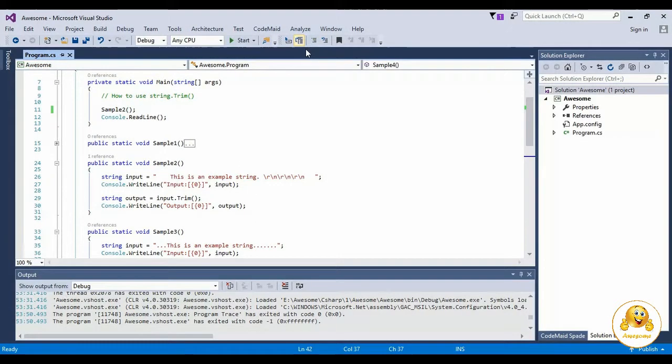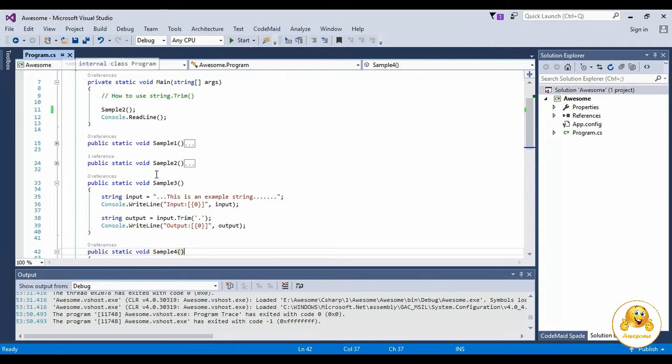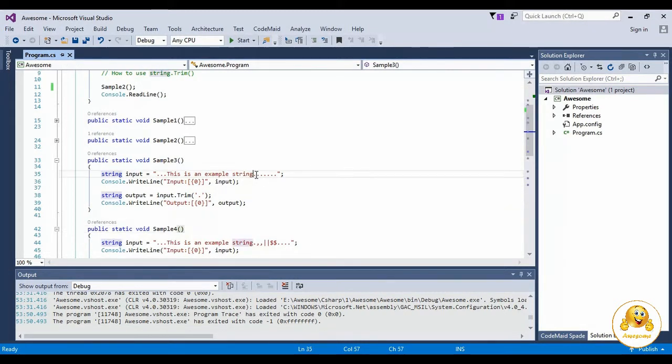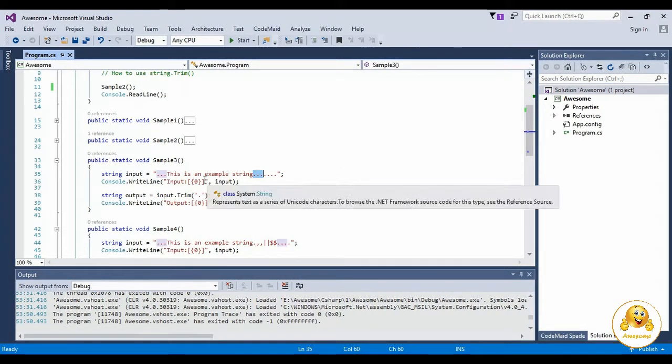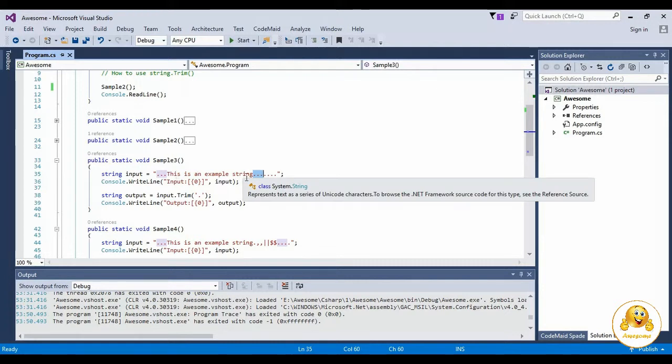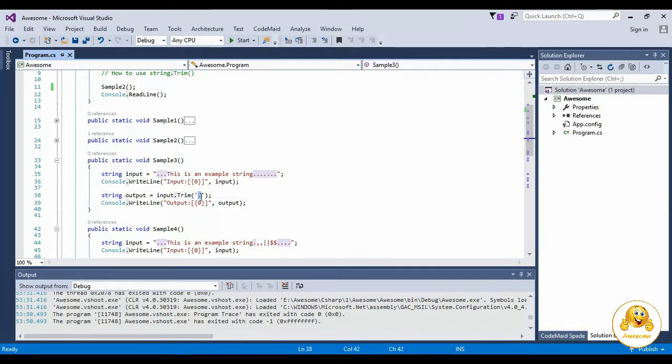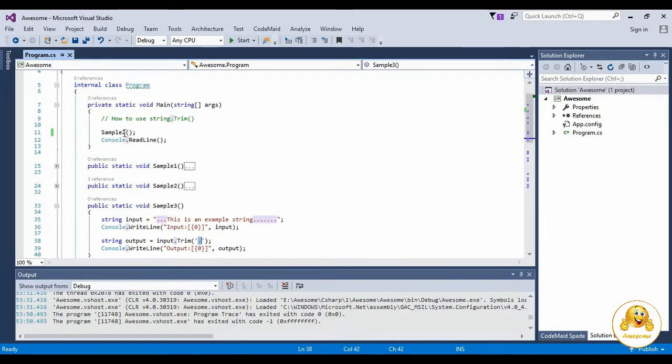Okay, next I'm going to show you how to get rid of a character, not just the next line or the space. This will be a character which you can specify as a parameter. So let's change it to sample 3.